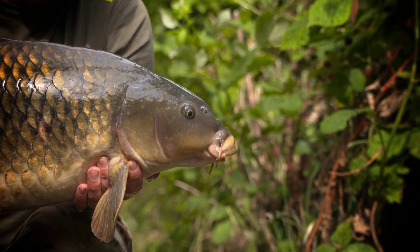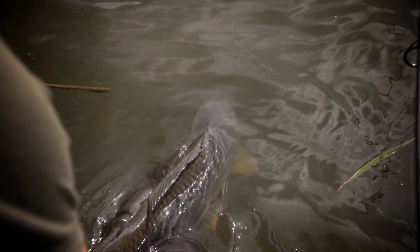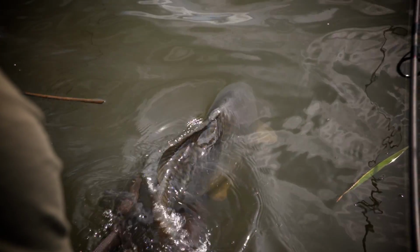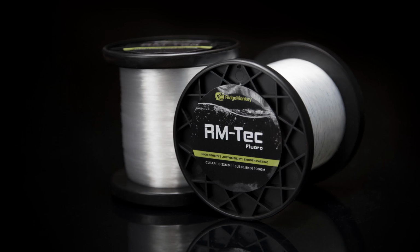Over the last 3 or 4 years, I've noticed a real growing trend to use fluoro in the winter, and I think that is down to the water gets very clear at that time of the year and everyone wants everything down on the deck. The only problem with fluorocarbon lines is they are terrible to cast. It's like trying to cast a spanner through your eyes.